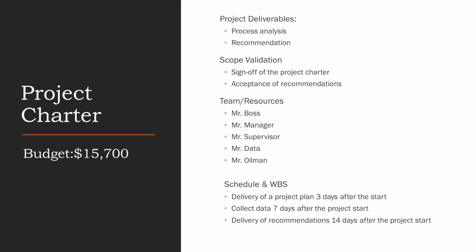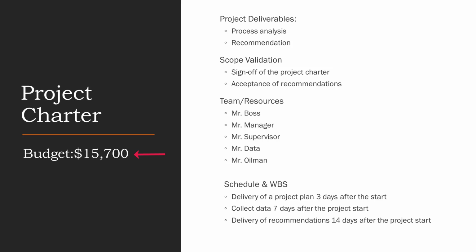Next, we'll list the deliverables, and they are process analysis and recommendations. Scope validation for us will be signing off on the project charter and accepting recommendations. Next list items is team resources, including Mr. Boss, Mr. Manager, Mr. Supervisor, Mr. Data, and Oilman. Key milestones are delivery of a project plan in 3 days after the project start, collecting data in 7 days after the project start, delivery of recommendations 14 days after the project start.